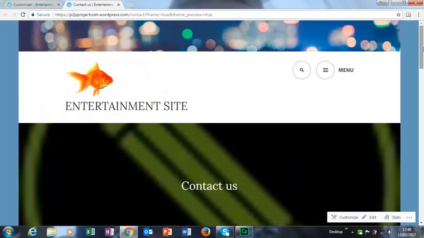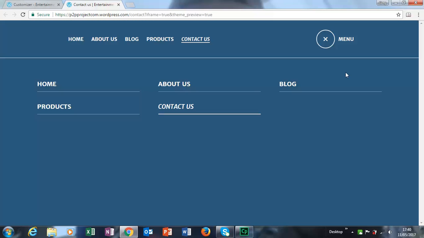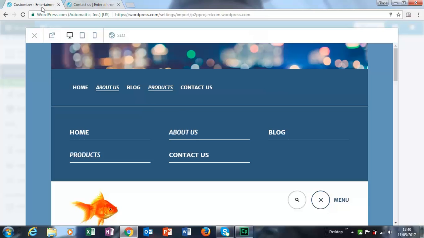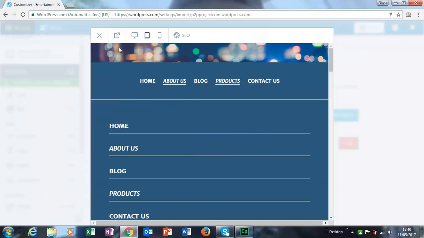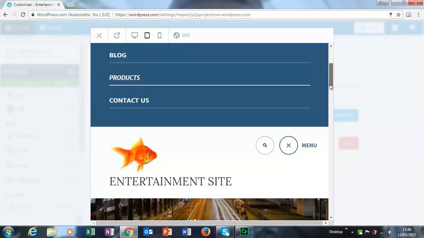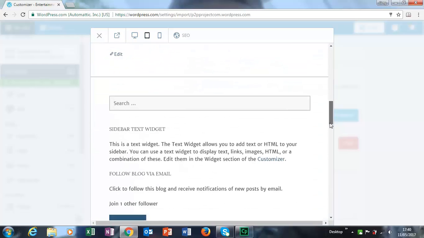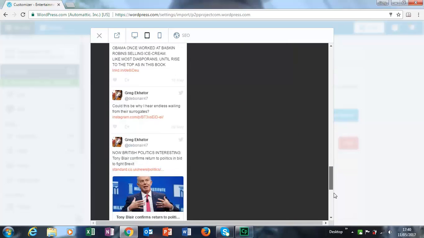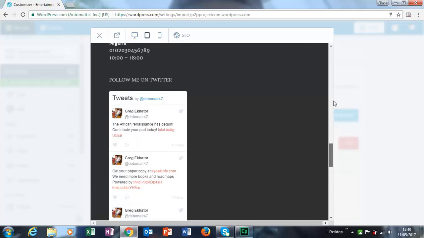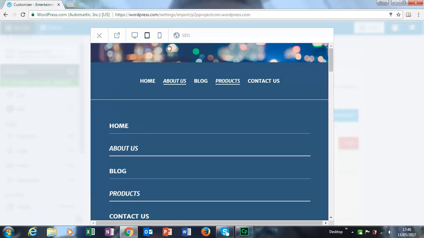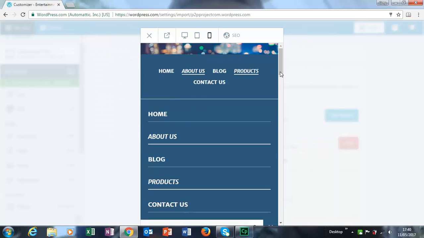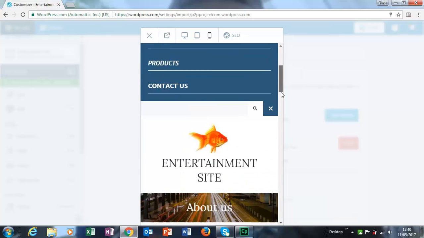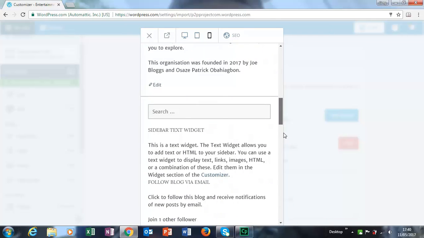Right, so what I'm going to show you is, let's go back to web port. Now that is the desktop view. It also allows you to have a look at it as if it's a notepad, like an iPad or a tablet. This is the view you have. So it allows you to make sure it looks just right on every location, in every device you use. So we now see what it looks like in the tab, and do we like it or not? Do we want to change it or not? Okay, and how does it look on a mobile phone, on an Android phone? This is how we will look on an Android phone. So we can also adjust exactly the view depending on our design.